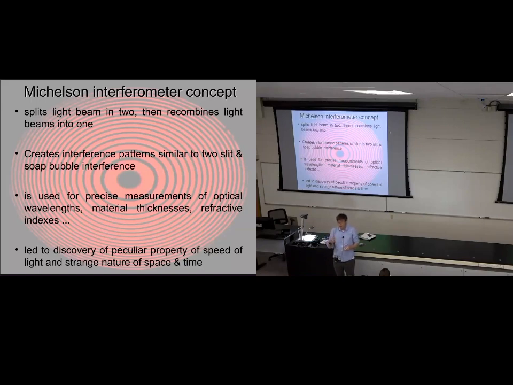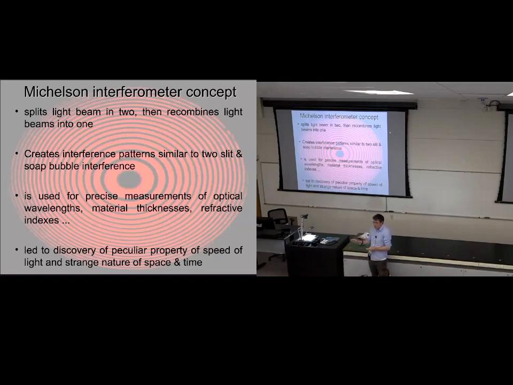Or it might remind you again a week ago of the soap bubble interference, where we also sort of split light into two beams, one that came from the top outer surface of the soap bubble, one from the bottom inner surface of the soap bubble, and those two sources of light interfered with one another. And so the Michelson interferometer is just another way of splitting a beam in two and creating the interference of the two beams, having two sources of light interfering with one another, producing constructive and destructive interference.